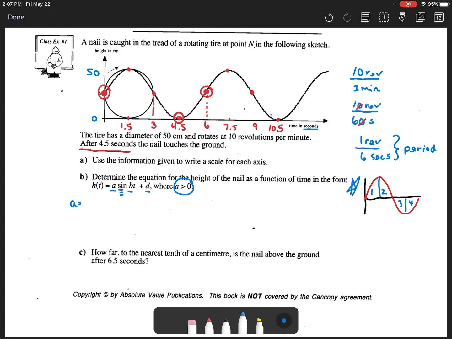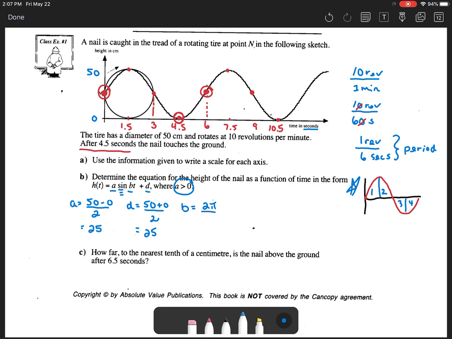So when I go and calculate the parameters, A again, the amplitude, is max minus min over 2. So your A value will be 25. Then I go and calculate the vertical displacement, max plus min, divided by 2, which in this case is going to give me another value of 25.